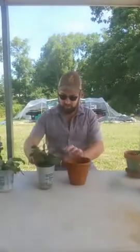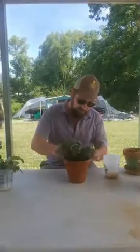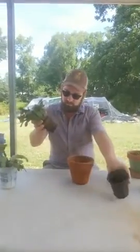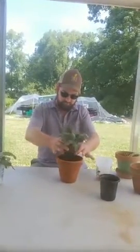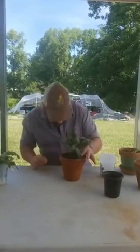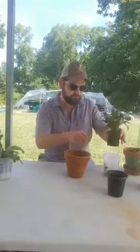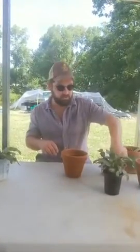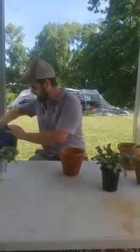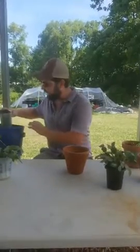Now I've got these nice terracotta pots. And so what I like to do to start out is to kind of put the cactus just kind of set it in there like it will set in there, and just see about how much space we need to save to fit this inside of the whole thing. So we're just going to start out with some of our potting mix, and this is just a standard garden variety potting mix.